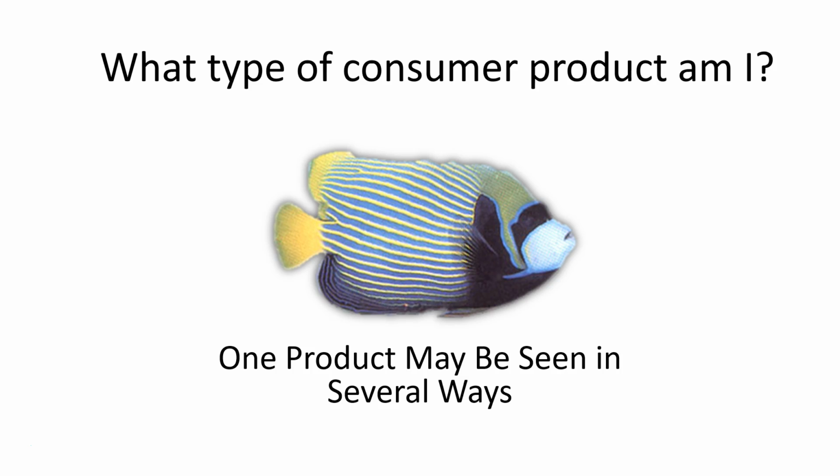So this fish could be a convenience good for someone as wealthy as Bill Gates, who has a saltwater aquarium, or someone who has an outer office or a waiting room. The fish could be a shopping good for the owner of a saltwater aquarium who is on a tighter budget. The fish could be a specialty good for a saltwater aquarium owner who must have this particular type of fish and will accept no substitute. Like so many other concepts in marketing, product classes need to be viewed from the standpoint of the consumer, not just of the manager.